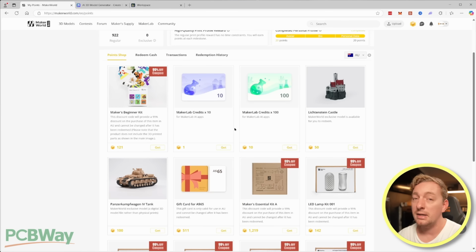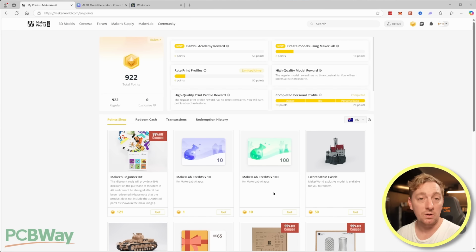When you're making those models, just generating the model doesn't cost any points, if you notice that. It's only when you export the model that it actually costs you points. So you can keep generating all those models, and maybe that changes in the future, but currently you can make as many models as you want. If it doesn't work, just delete it or make another one until you find one that works and then export that. So, a pretty easy system. Obviously it doesn't cost that much, basically nothing in a monetary sense, just a little bit of time and setting up a profile and you can be using it.